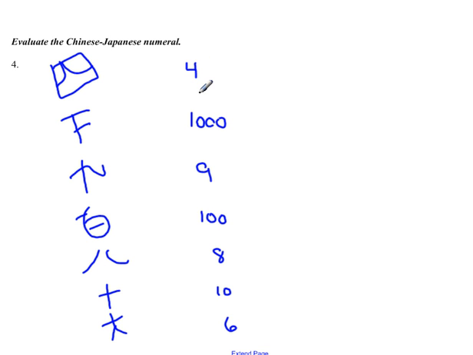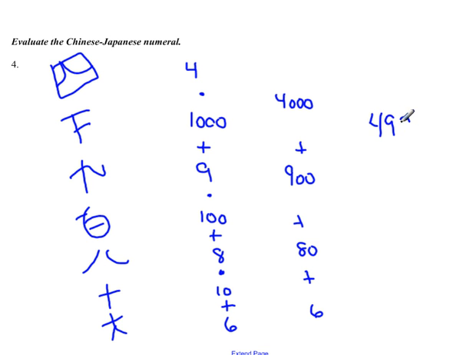And that's 6. Now put in your multiplications and additions. Smallest to largest, remember that's out of order, multiply. Largest to smallest, that's in order, add. Out of order, multiply. In order, add. Do all the multiplications first. 4,000, 900, 80, and 6. Add these up, and this number is 4,986. There'll be one of each of those problems on your test.